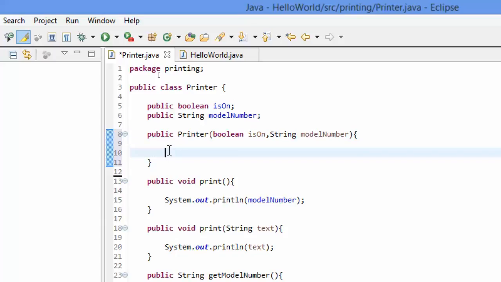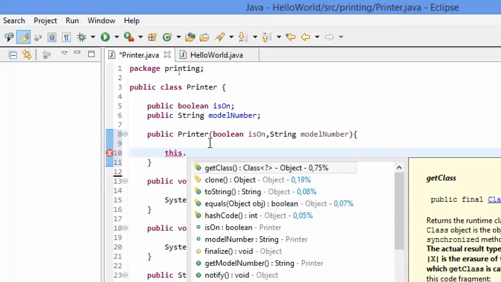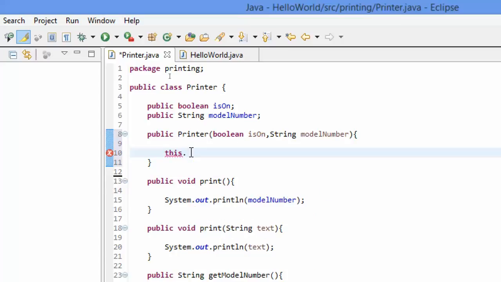And what we are going to do here is take in some values, and those values that we take in, we are going to use them to set up our class. So we are going to take an isOn value, and then we are going to use this operator, which allows us, even though this name is the same, to specify that we are talking about the class level variable.